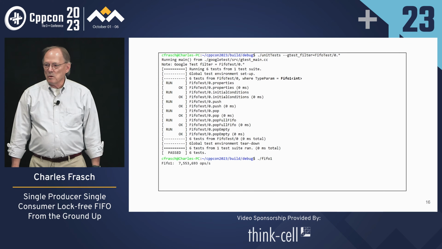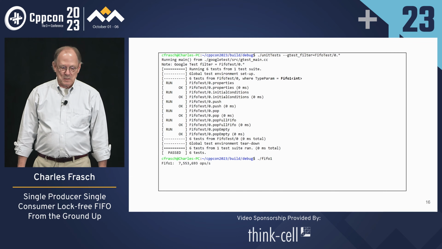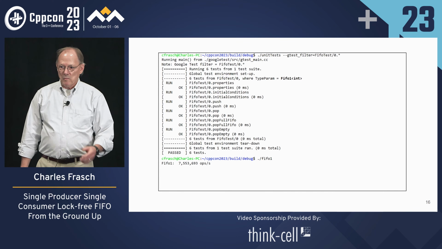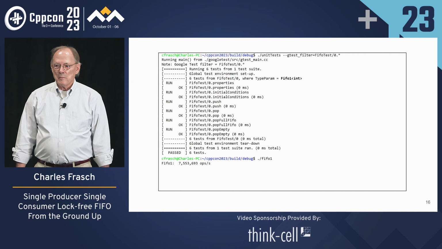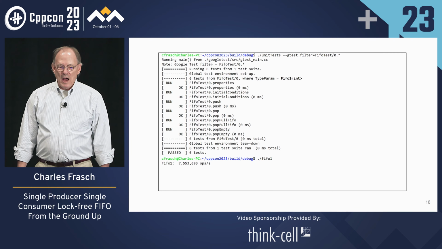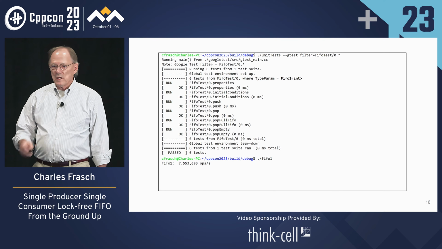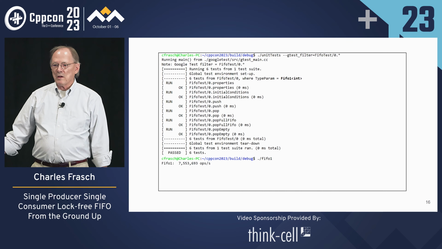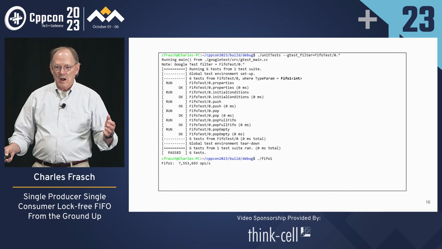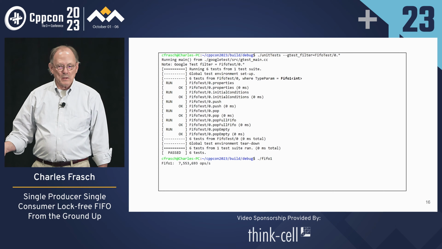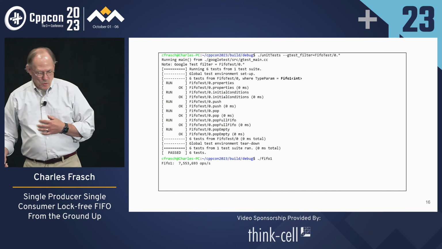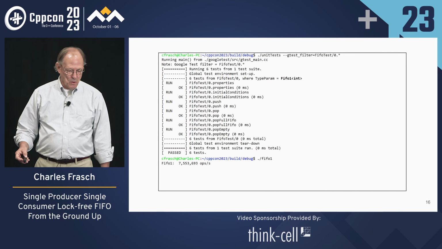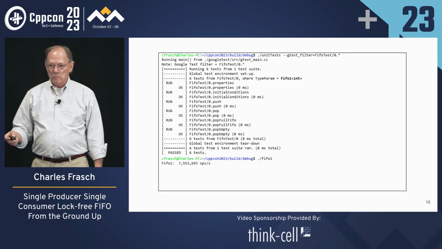We also write a little performance application. What the performance application does is push a number of values onto the FIFO in one thread and read that same number of values off the FIFO in another thread, verify that the value that was pushed in is the value that was popped, and if they differ, it throws an exception. We didn't get an exception, otherwise it would have printed out. And we get, I don't know, 7.5 million or so operations per second in debug mode. So we're happy with this.